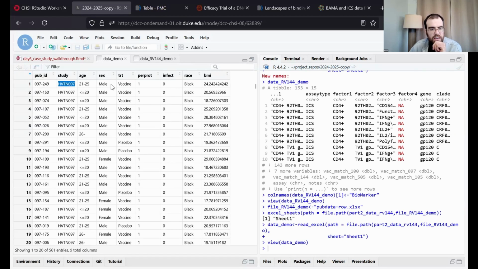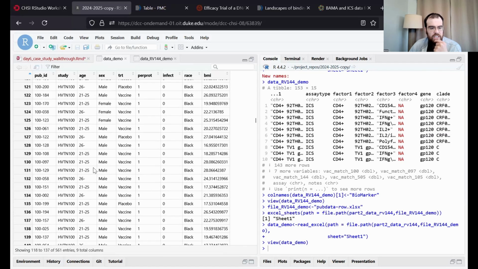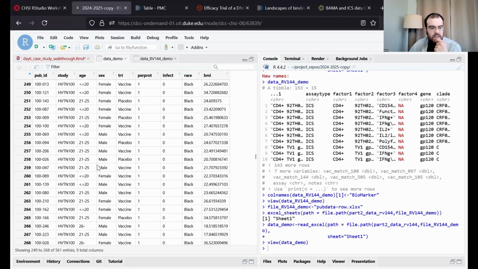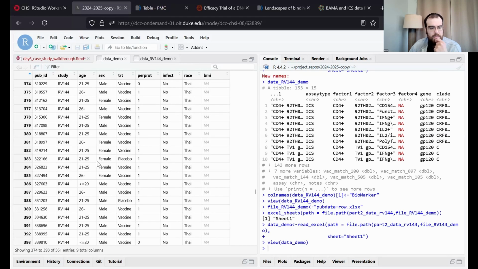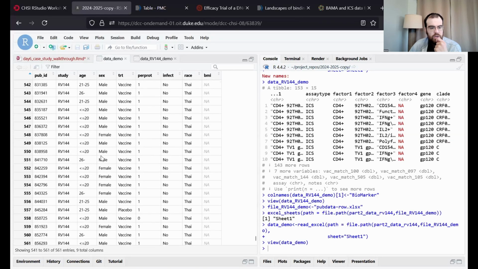We have information on age, sex, treatment, what stands for per protocol, in fact, I guess whether or not they came down with HIV, race, and then we have information on BMI. You can see there's a lot of different studies in here that we're going to maybe be looking at. So here we'd have the RV144, where maybe there isn't any BMI information.